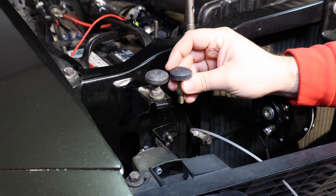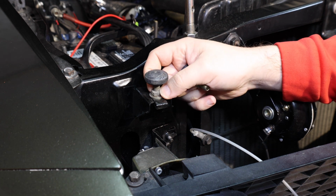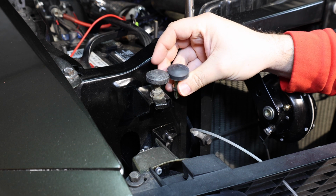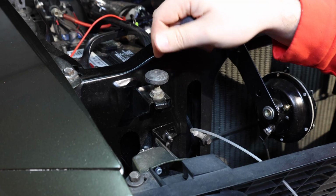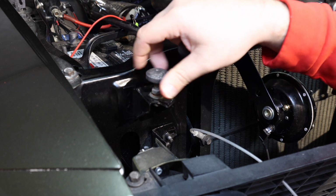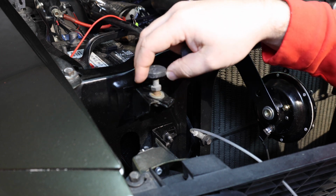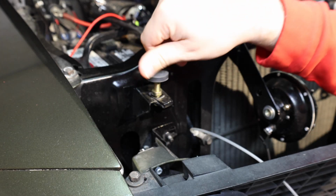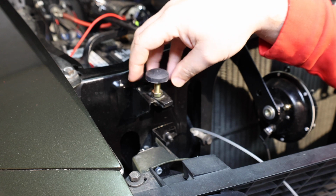The replacement one looks very similar. On this one, this nut never got tightened, so it never jammed it down into place. I'm going to try to get it close to this location and then we'll put it in place. If this jam nut was tight, you would loosen this up and then you would lift this out of place. Why there's a washer here, I don't know. I'm going to drop the new ones in, and it's a big upgrade.